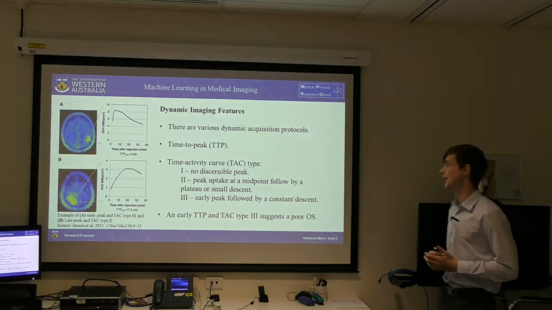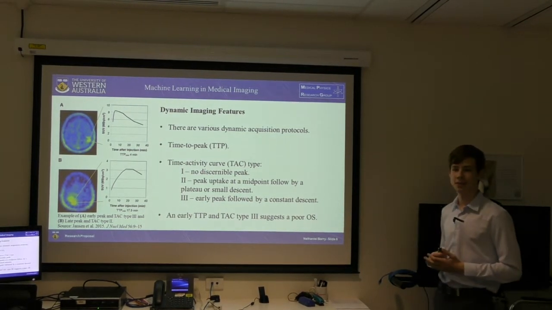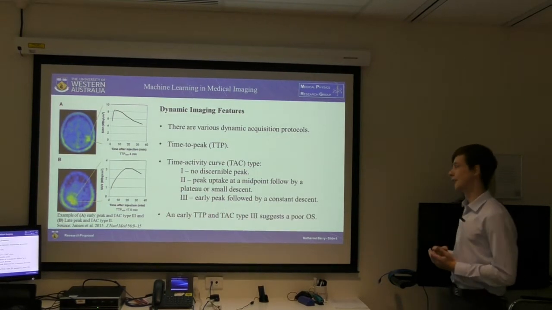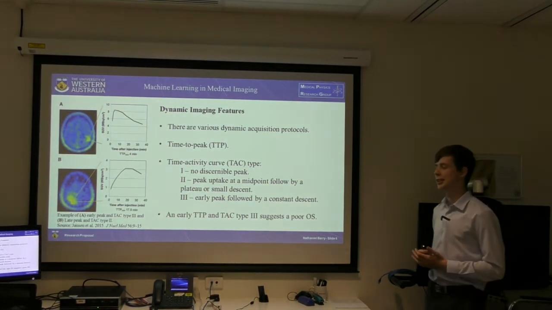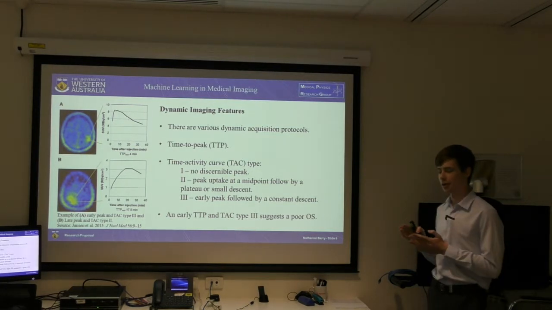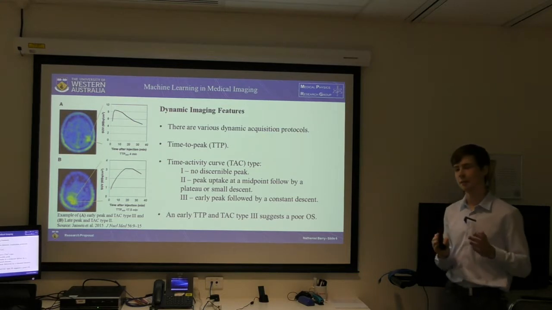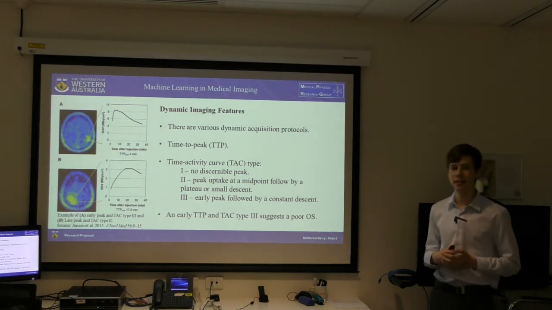Moving on to the dynamic imaging features, this is how we are able to observe how the uptake changes within the tumor volume over time. Various acquisition protocols exist, but they usually involve taking data frames at close intervals to begin with to reduce the noise, and then increasing this interval as we go further after radionuclide injection.